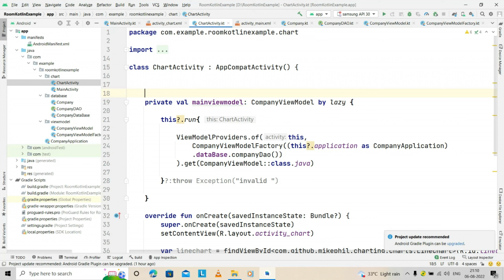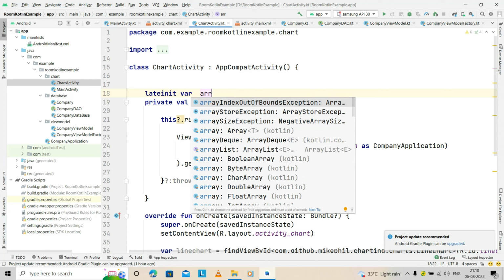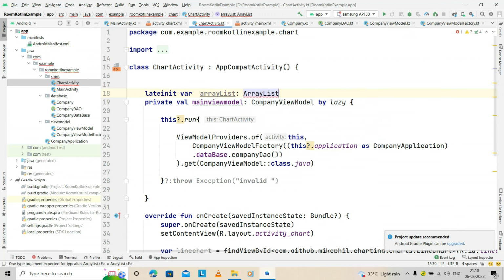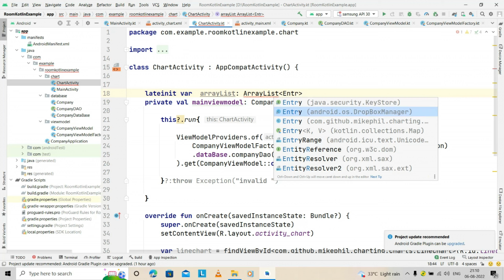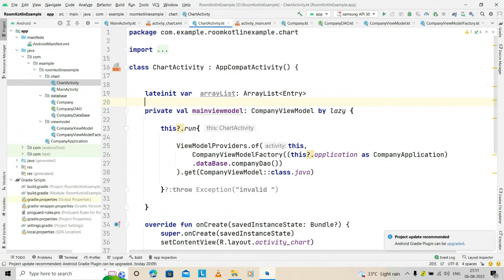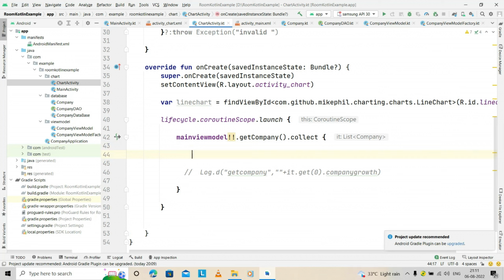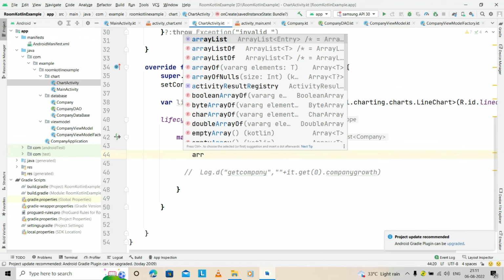What to do, you can use lateinit var, and here I am using an array list, and that array list I am using as the MPAndroidChart data, from GitHub. Now it changed a little bit, this entry has changed. In my previous sessions we just passed simple indexing and the values. Now the index and the other values become floating values, but here you can just use that. And this is your array list, you can use it under that collect.